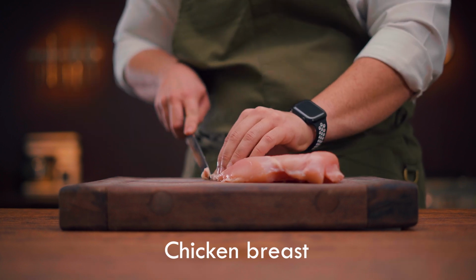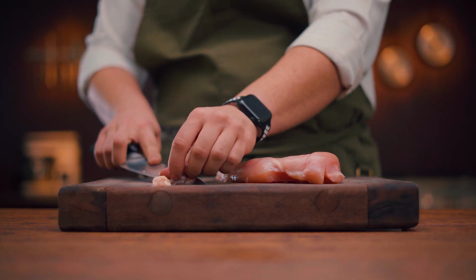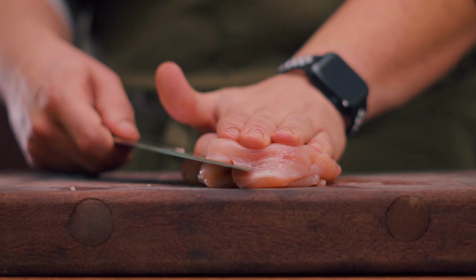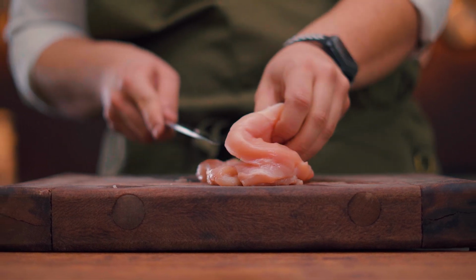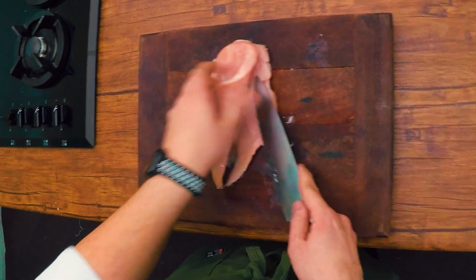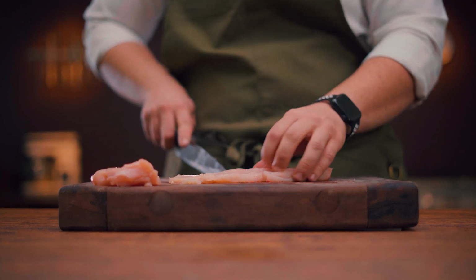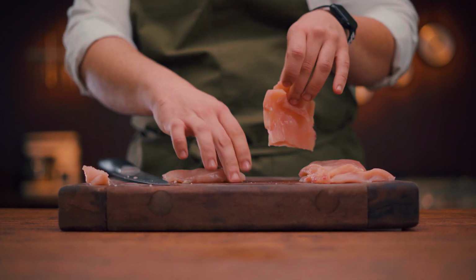Oh, nice. Look at that soft chicken we have there. Let's remove all of the fat from the chicken breast. Now let's chop this beautiful chicken breast. Okay, let's chop them into two parts again. And after that, let's cut them into 4 equal parts.